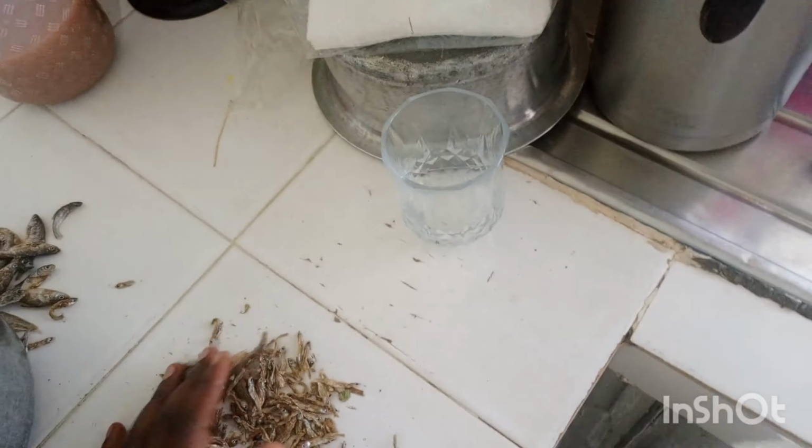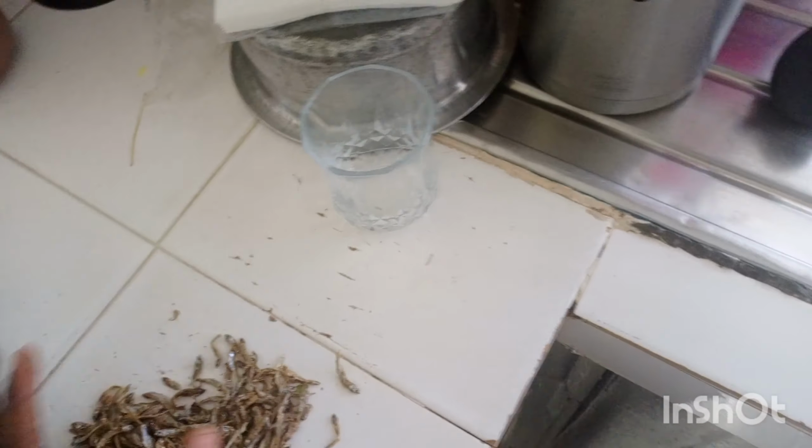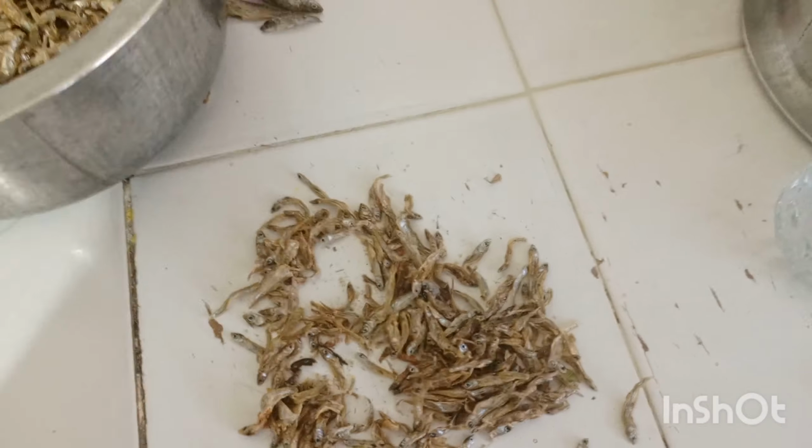So I'm always very tired. When it reaches the time that these omena are small, I get lazy because, see them. Anyway, let me finish, then we wash them.